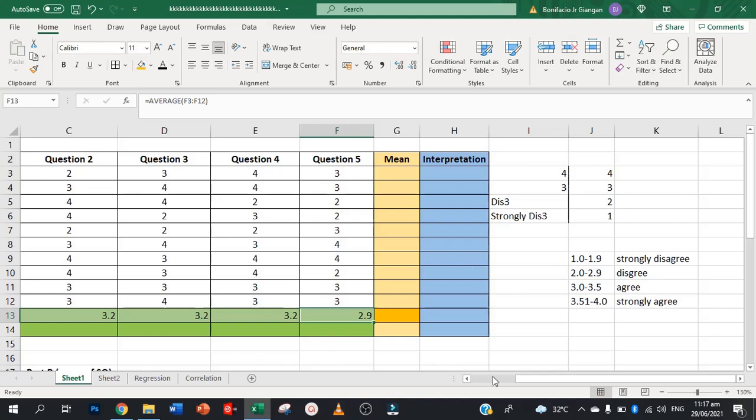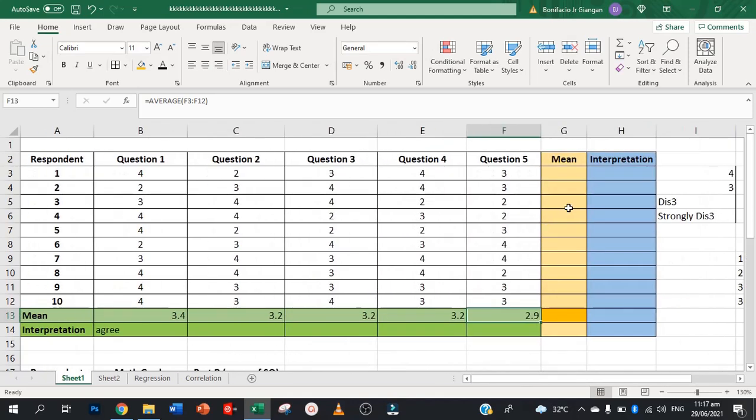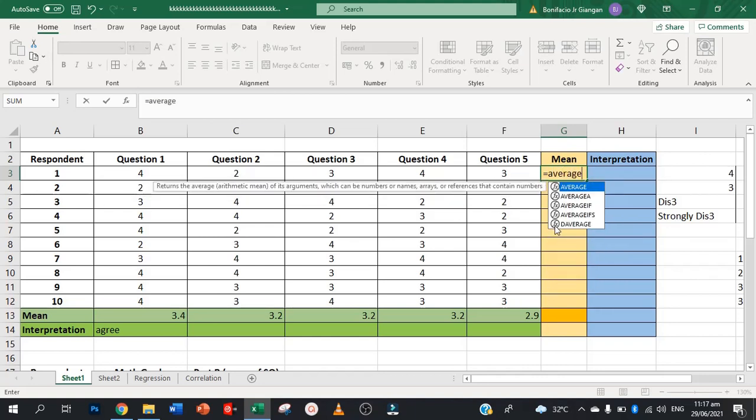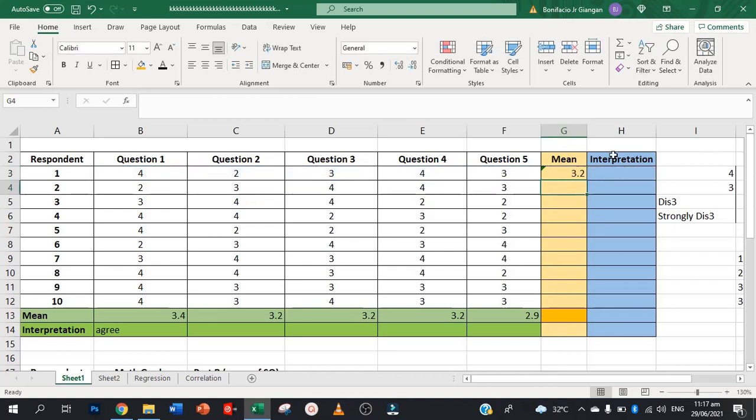Okay? Magbutang sa description. And then, same with diri sa respondents, we have ang mean na to. So, just type equal sign. Just type also average. Open parentheses, and then drag all in respondent 1 question result. Ayan. And then, close parentheses and click enter. And then, i-click natin pababa para makopy lang siya yung mga formula natin. So, respondent 1, ang iyang mean, we have 3.2.